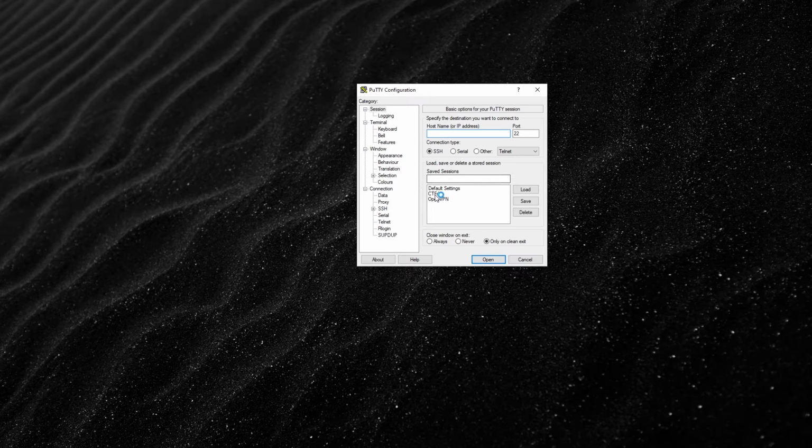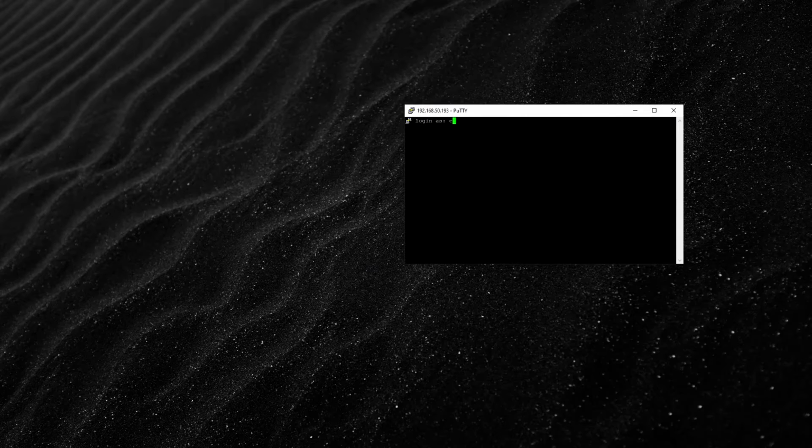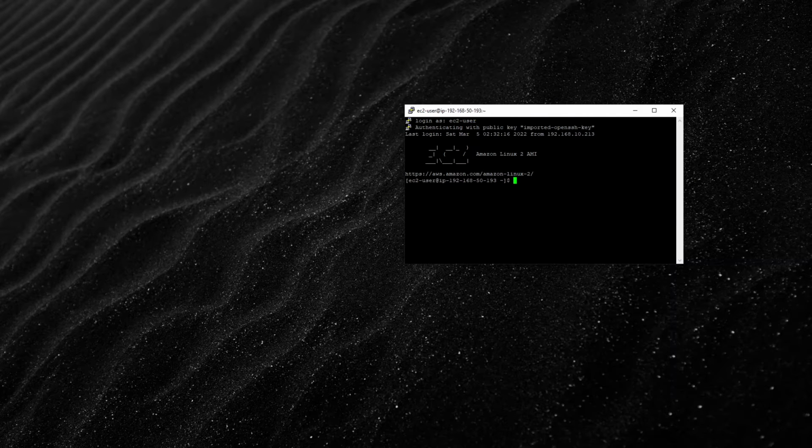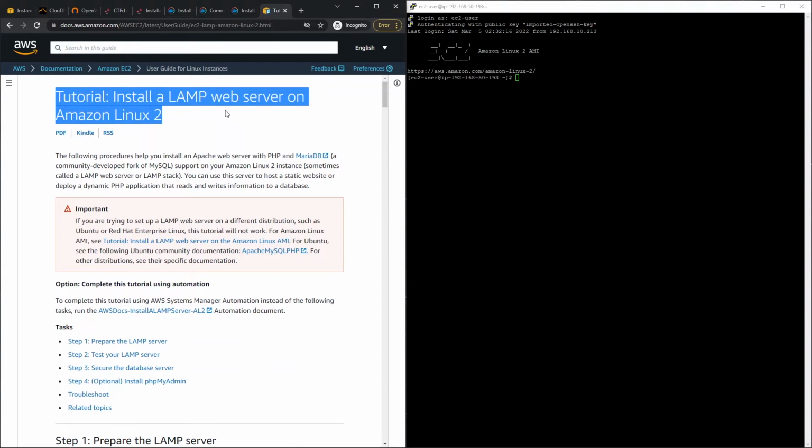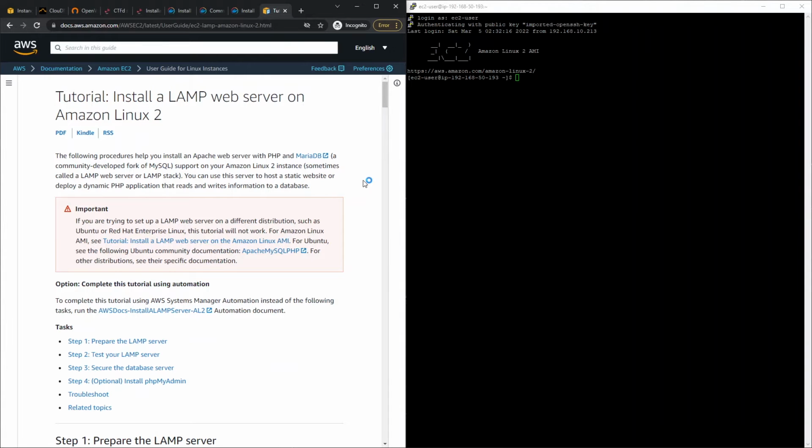So let's go back to the PuTTY connection. We go into this CTFd portal again, then log in as the EC2 user. Okay, so once we are in, what we can do now is install Apache. Let's go to this web page and look at this tutorial on how to install a LAMP web server on Amazon Linux 2.